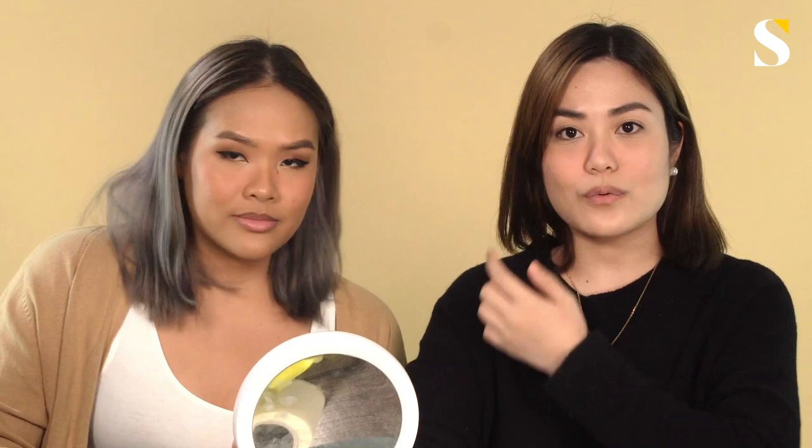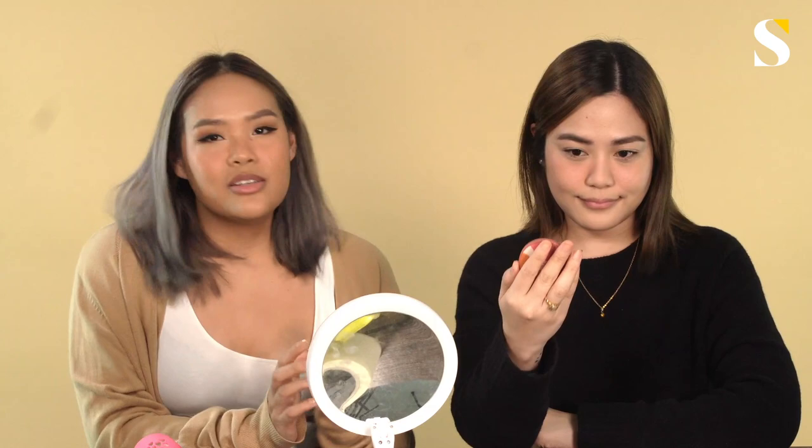Parang nag-blend into the same shade yung isa. Can I see? So, it's like I'm wearing the same shade. I can't tell. Is this one na super neon? So, blendability wise, okay siya. Because I put on too much kanina when I first applied it and then I was able to blend it. Very surprising. I thought this would be a lot worse. Wearable naman siya kahit mukhang intimidating. It looks like a very intimidating color kasi nga sobrang neon. But it blended out pretty well. I think it looks nice.